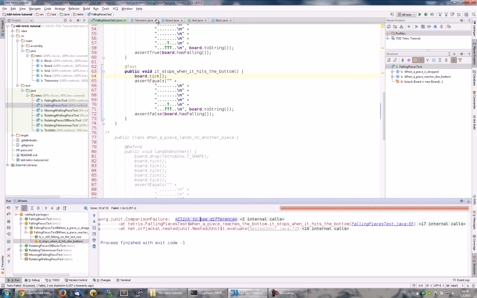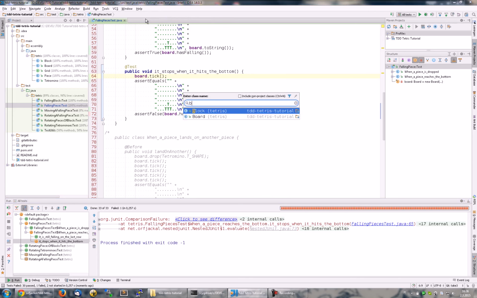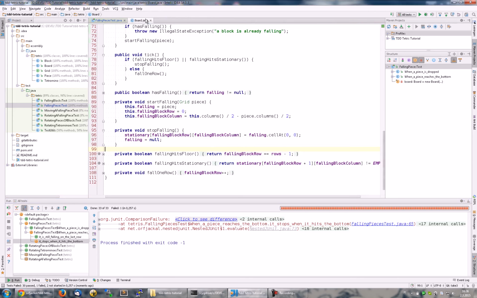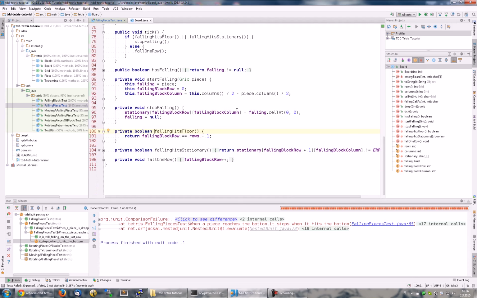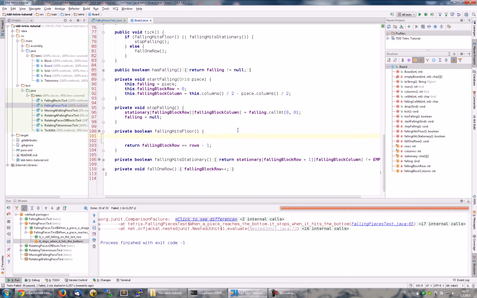And now the issue is here that, okay, it hits the floor, we need to change this to take into account the shape of the block. And it won't be enough to just check how high the block is because it has some empty pieces in it. So let's see.